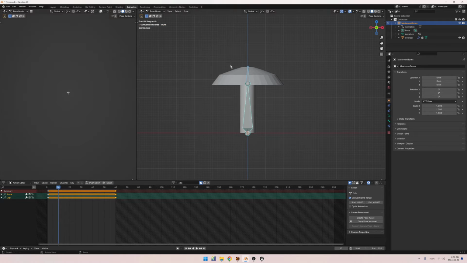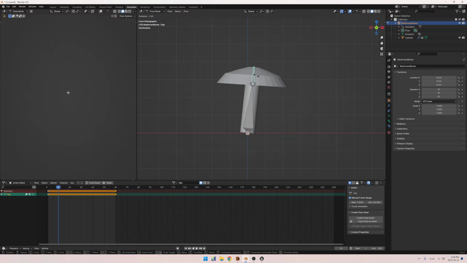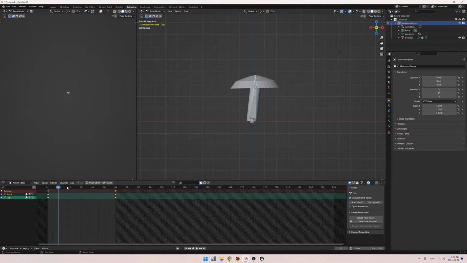So for frame 10, let's say we want this mushroom to move very little. Okay, we set the pose. I'm going to press A again. I save the location, rotation, and scale for both the trunk and the cap. Very nice. Then go to frame 20.